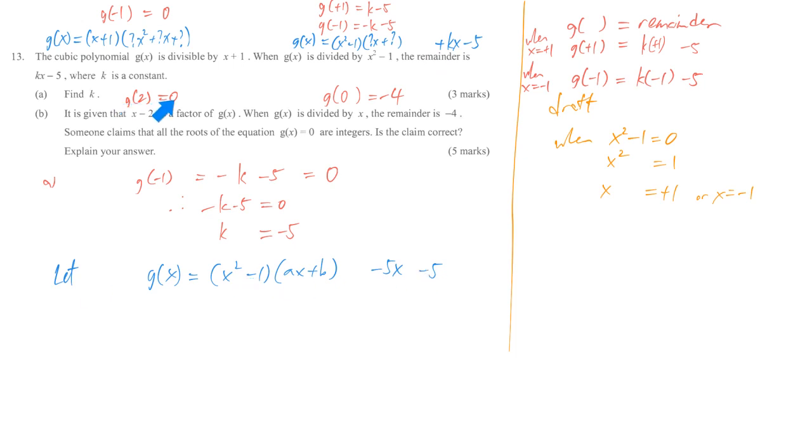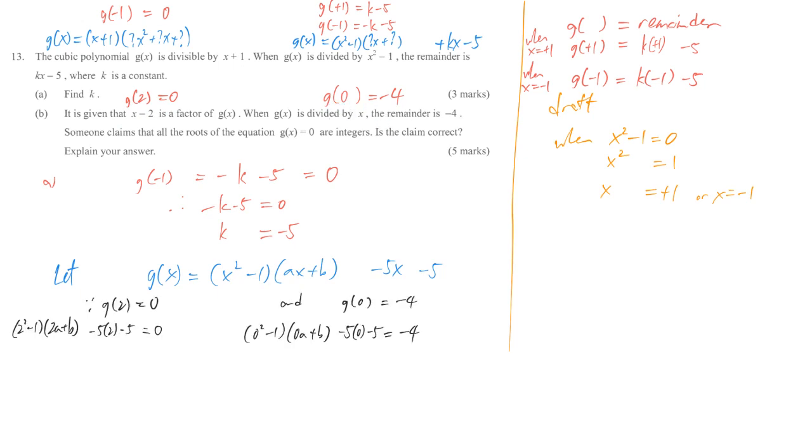And then by using this one, you have the first equation. By using this one, you have the second equation. So if you make good use of this result, you have the first equation, you have the second equation, and obviously 0a, so you don't have to consider a, you just have an equation about b. Then you can easily solve the value of b. This is one of the methods, but to be honest, this is not a very good method.